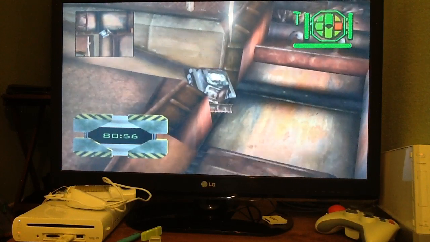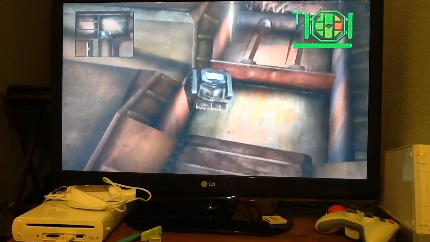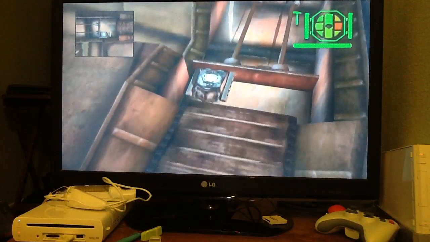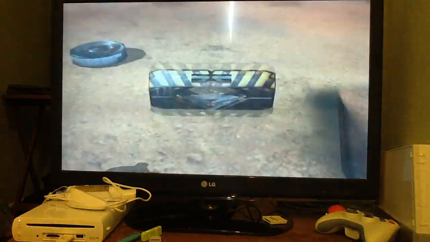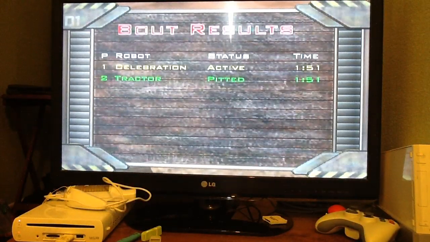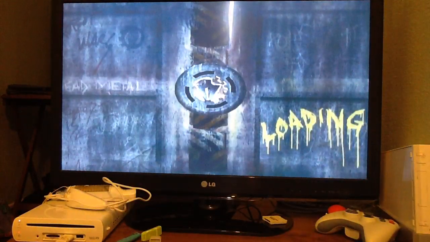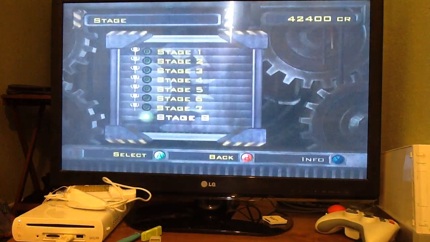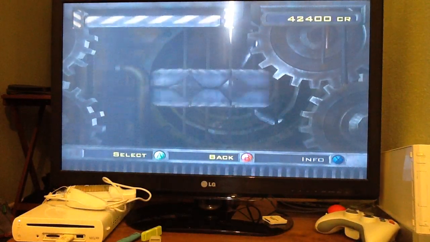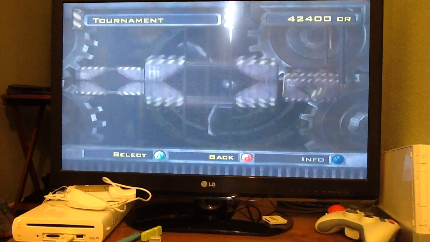We've discovered a glitch here. Celebration has fallen into the pit. Okay, that shouldn't happen. Celebration fell into the pit and we won the fight, but the match kept going because it knew I was stuck. I couldn't move. It sent me into the Crusher. I couldn't get out. And then I lost the fight based on a glitch.